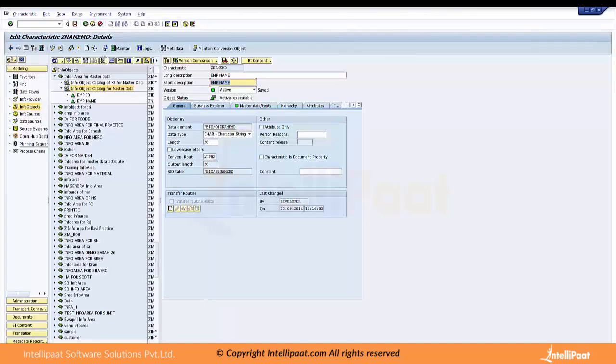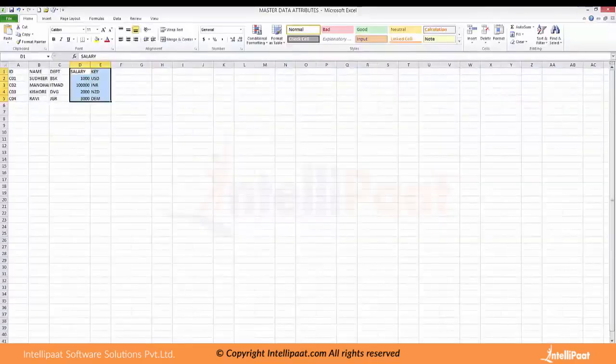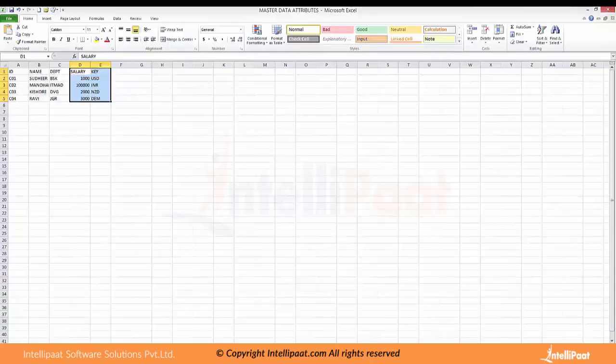So it's been activated. Let me get into the view, and you can see that two of the objects have been created. Now I'll create another one, which is nothing but a department object. Let me see the data source here, it's a department. So DEPT, so Z DEPT, we are going to prefix with Z. It's nothing but EMP DEPT. Alright, so we'll say create, and as this data is in character, I'm going to select the character string, and mostly it is like 10 characters. So I'm going to check it, activate it.